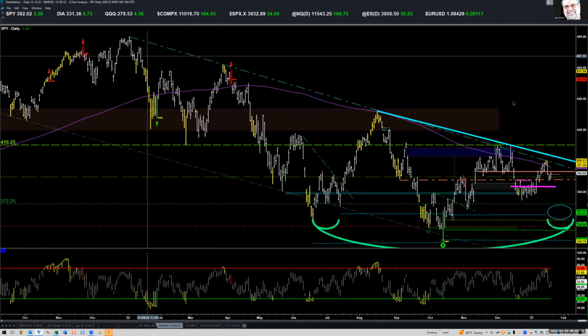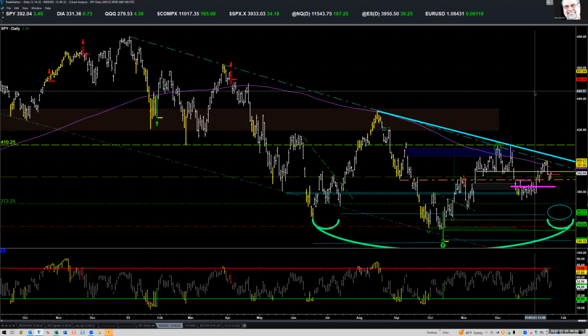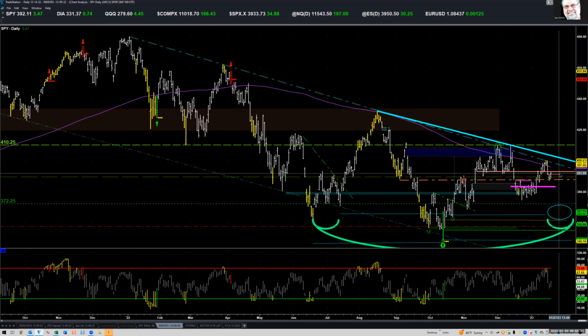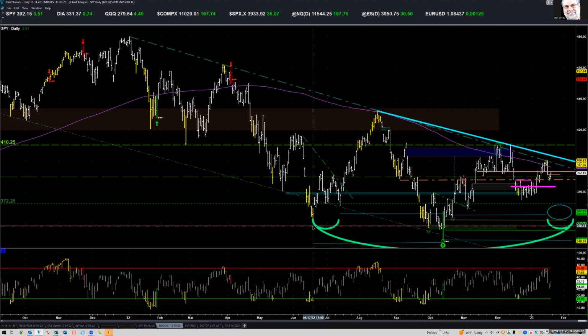Okay, going to the S&P 500. Let's talk both sides of the market here a little bit. I have been expecting a major bottom formation for weeks and weeks now. And I thought it was going to be around the end of January and maybe the first week of February for the lowest low for what I think is going to be a shoulder low for a large 7-8 month head and shoulder bottom formation, having its first low, the first shoulder low, on June 17th.